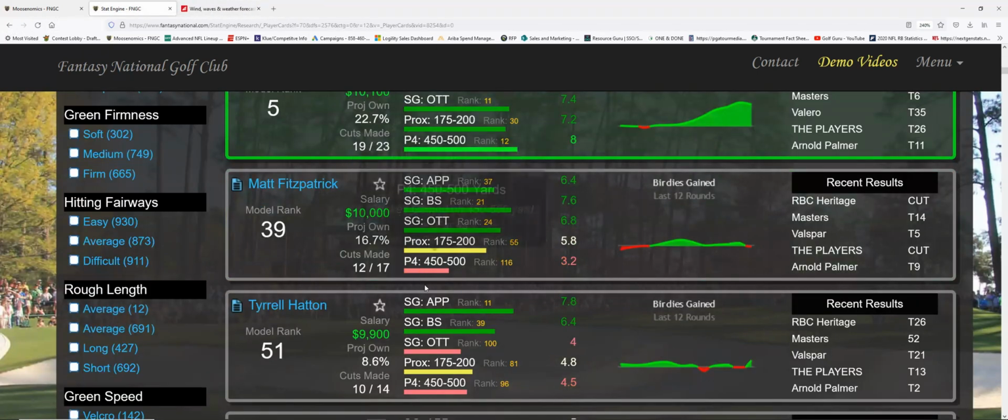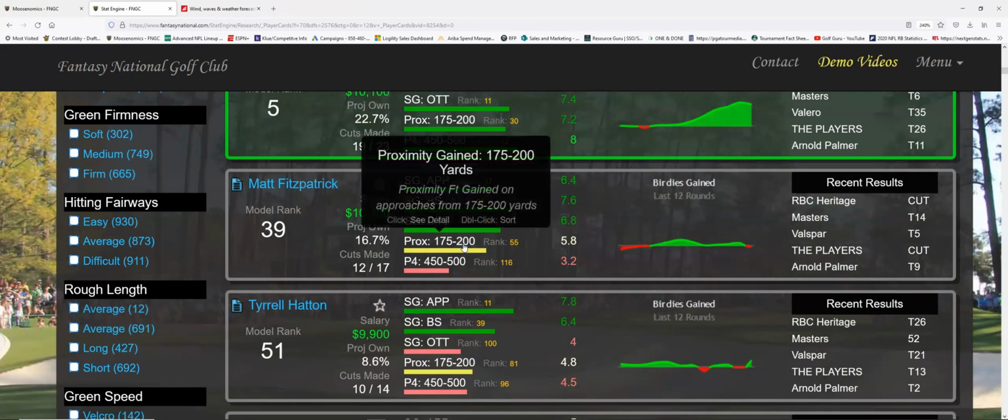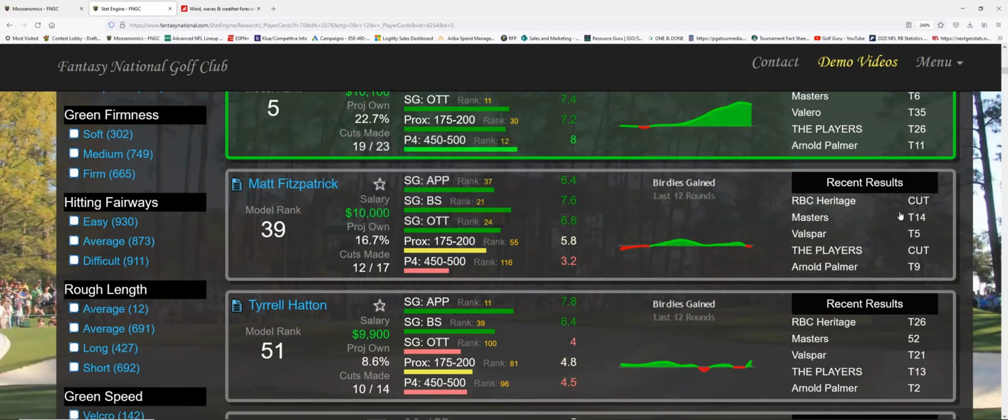You can see he ticks everything here. Maybe he doesn't score as well on those 6 long par 4s, and he's above average on this field on that 175 to 200. You can see it's been kind of hit or miss. The RBC Heritage miscut was kind of shocking. That burned quite a few people.